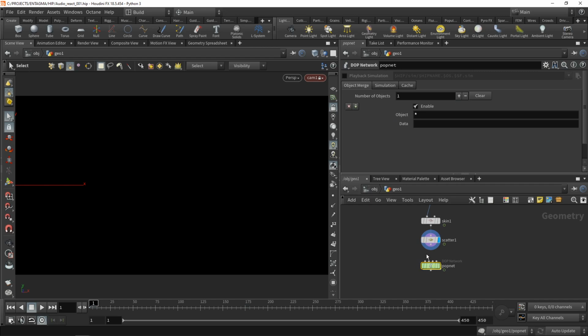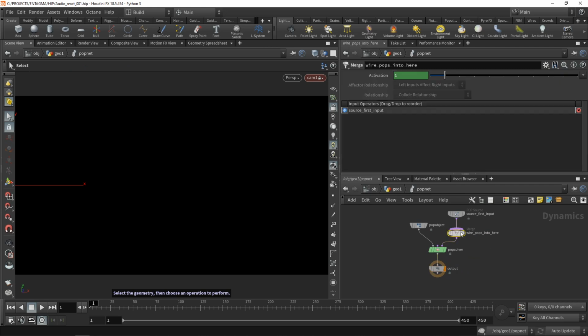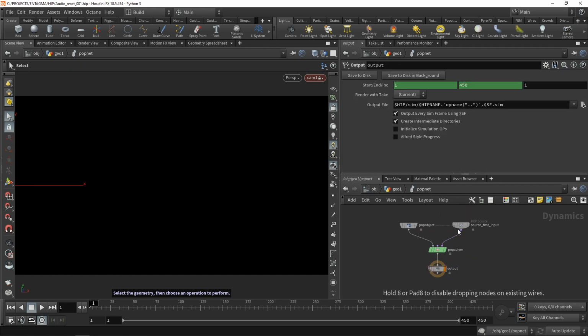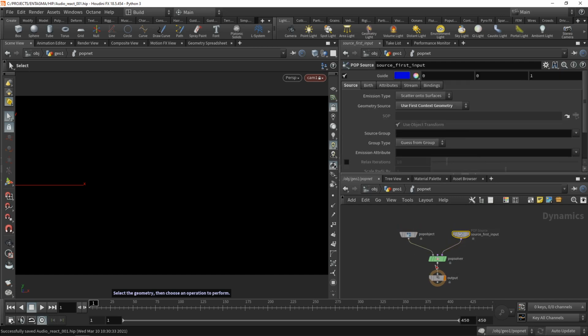Let's reset that scene and finally set up the particles using a PopNet, which is just your standard DOP network, configured and set up for particle operations. That's why it's called POP. It's just a nomenclature here. It's the same network. So we dive in here and are greeted with your default setup. We don't need this merge here, and we're just going to work on the particle system. The pop object contains the simulation data for the particles and the pop source is there to spawn particles into the simulation. In this case, I want to use all points as an emission geometry.